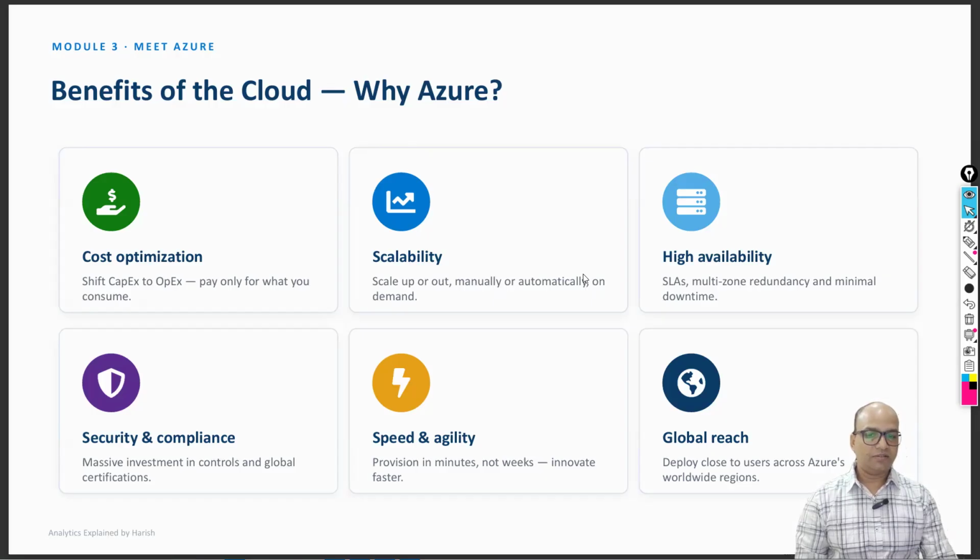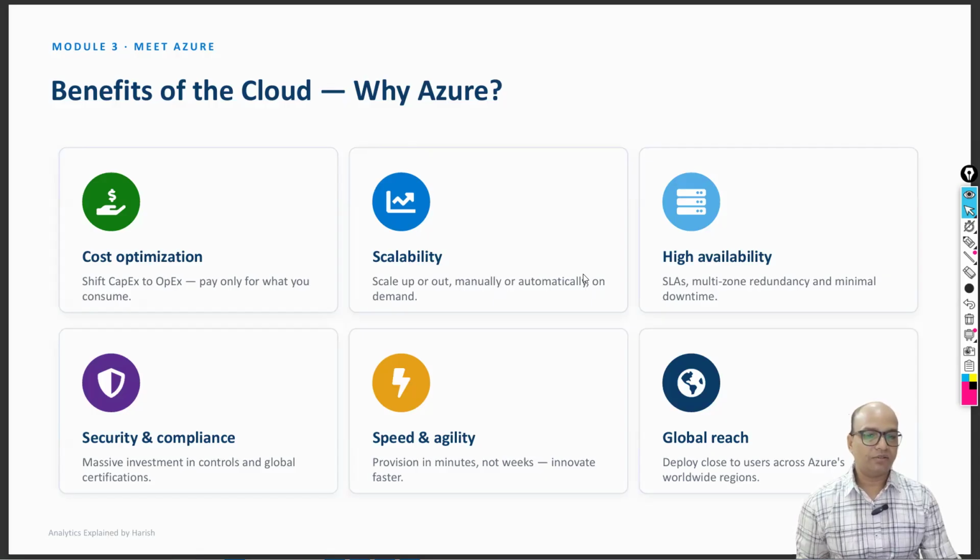Guys, do you understand? And the other thing is security and compliance. Security is another major reason companies trust Azure. Microsoft invests billions of dollars in protecting customers' data. It is also very compliant with local government policy.